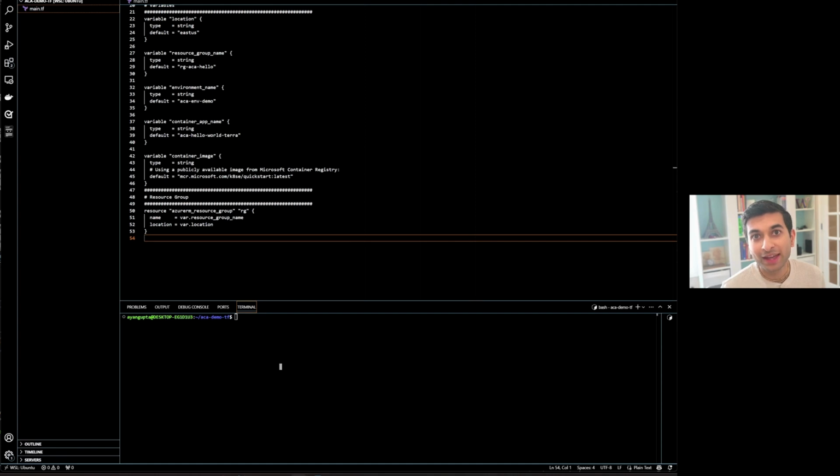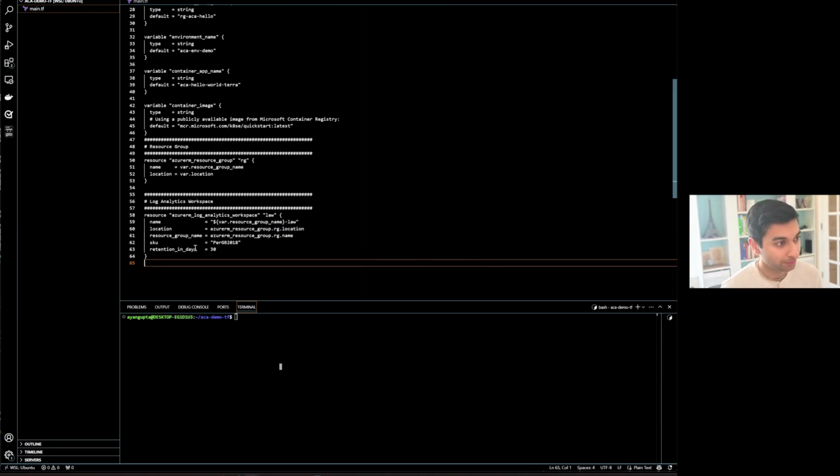We're going to add a log analytics workspace. So let's go ahead and paste that in. Azure Container Apps requires a log analytics workspace to collect logs. So we're creating one here, appending -law to our resource group name. We choose the PerGB2018 SKU and keep 30 days of logs. These are just defaults. You are more than welcome to change these. This is what just works in the default setting.